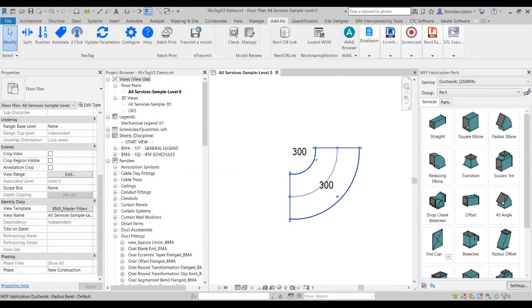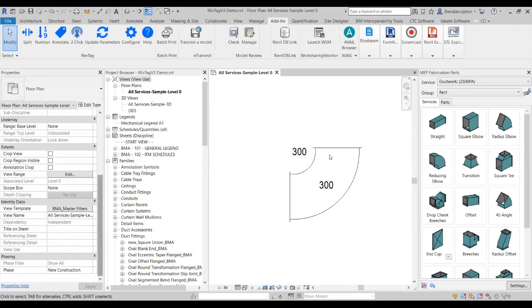So the workflow is that you utilize, first of all, that update parameters button to update the value, okay, because that could change, right? When you click that update parameter button, not only does it introduce that shared parameter if it doesn't already exist, but it will also update the value based on what the current inner radius of that fabrication part is.